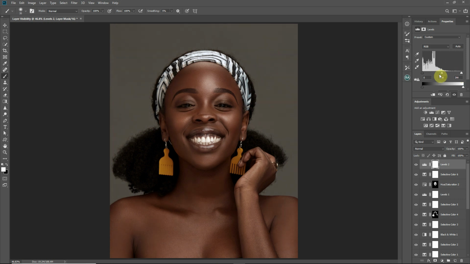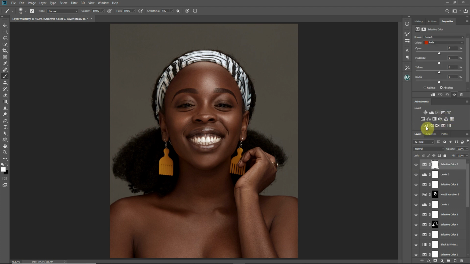Pop this a bit. All right, and then also the blacks a bit. Let me see. Okay, so I need to go back into the yellows and also refine that a bit. It's still looking very heavy for me. So I'll go into the yellows and then add a bit of yellows.